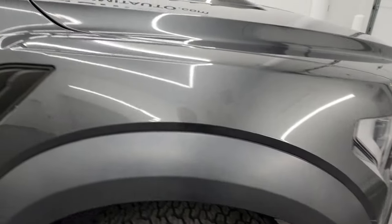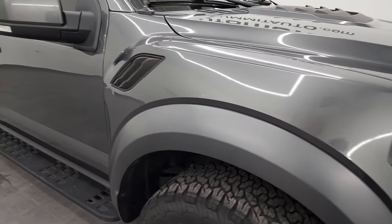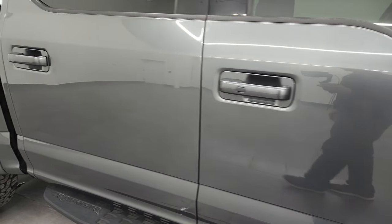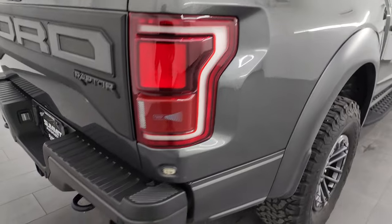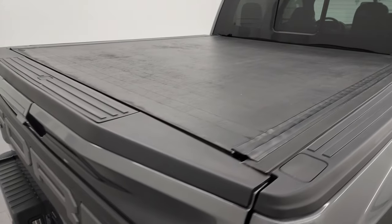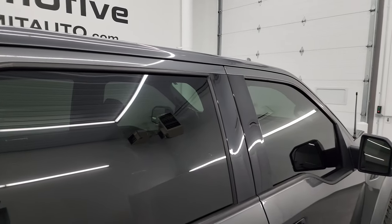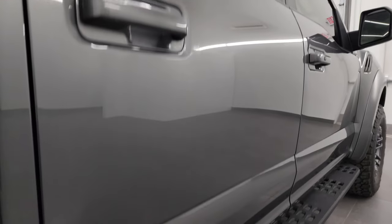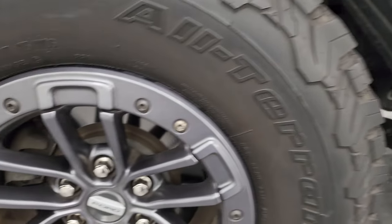The passenger side front wheel has no scuffs or scrapes. Magnetic gray is one of my favorite colors on the F-150s — it has a lot of metal flake in it, looks really good. As you go down this side of this 2019 Ford F-150 Raptor, just take note of how clean that body is, how reflective and mirror-like that paint is. I take these HD videos so if you're far away and cannot make the trip down but you're still interested in purchasing the vehicle, you can see the truck, hear the truck, and have confidence before you even get here. So when you do get here, there are absolutely no surprises and you can make a smart and informed buying decision.